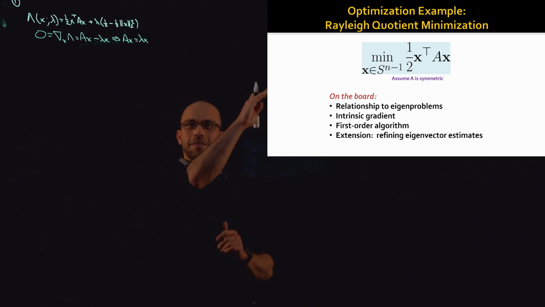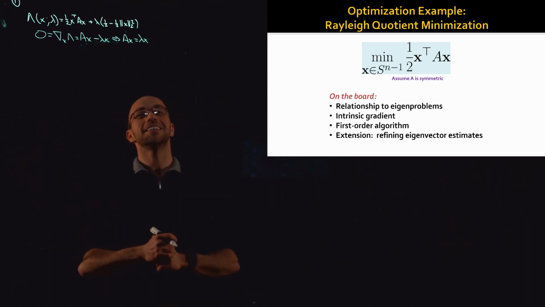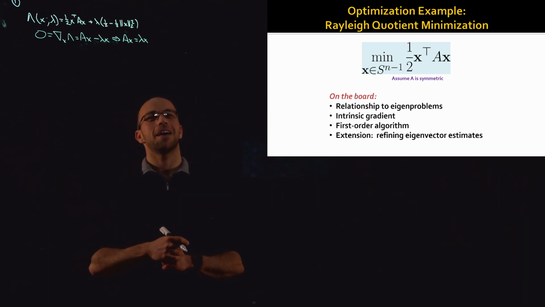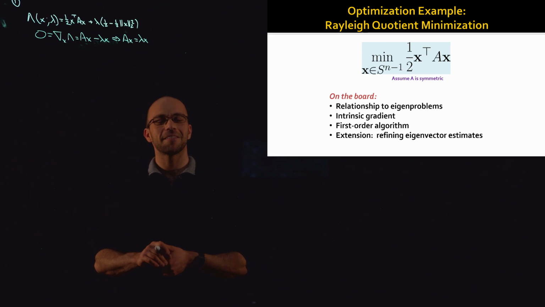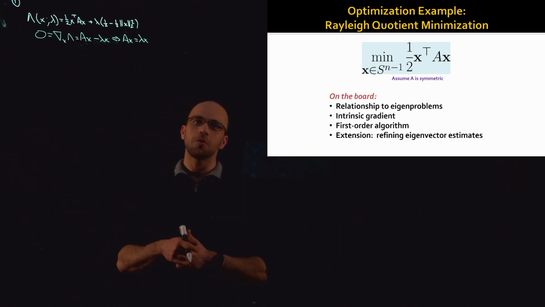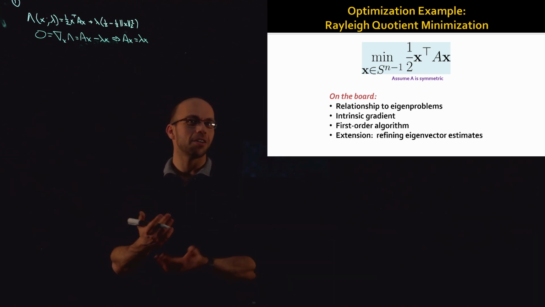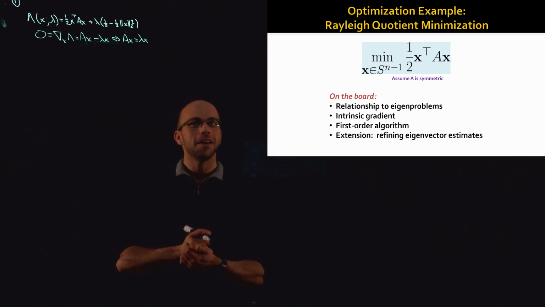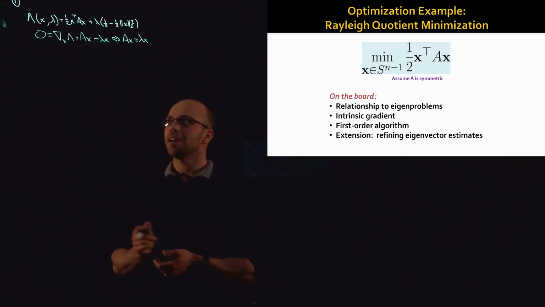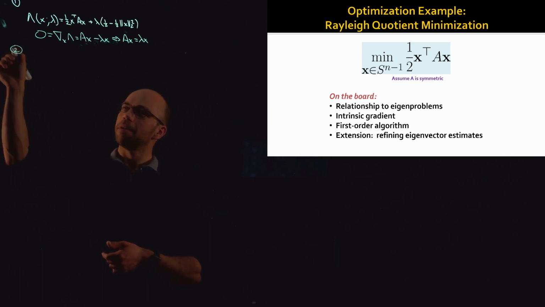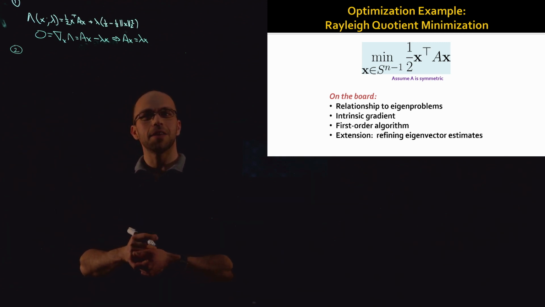Okay, so solving this minimization problem is equivalent to finding the minimum eigenvalue of A, which is kind of nice. Now, let's say that I wanted to solve this not with eigenvalue iteration or something like that, but with a manifold optimization algorithm. That's bullet point number 2 here. Well, I can do that pretty straightforwardly.